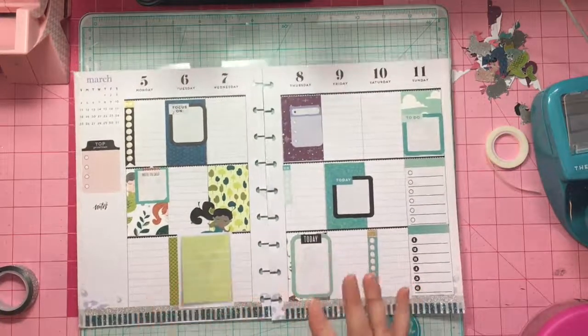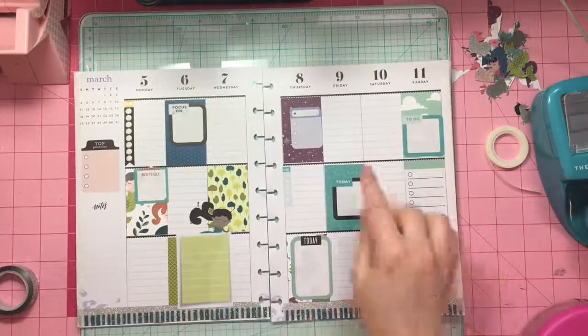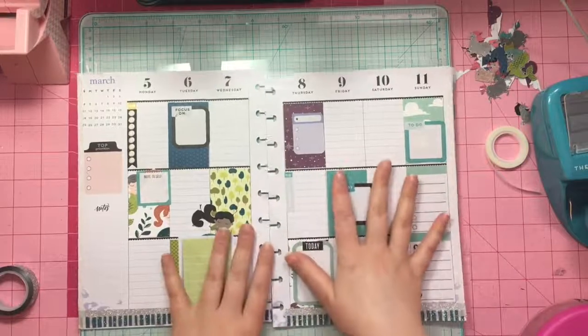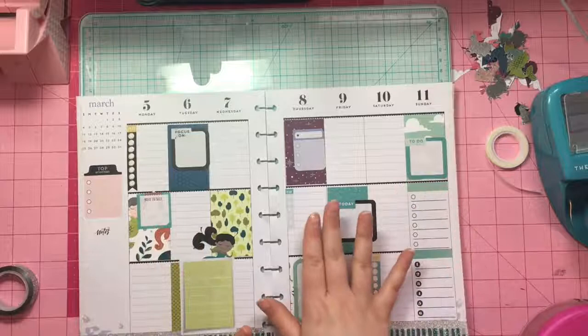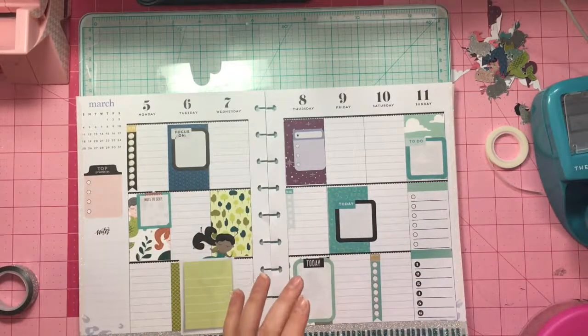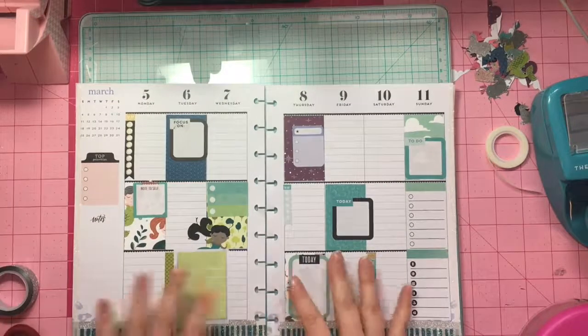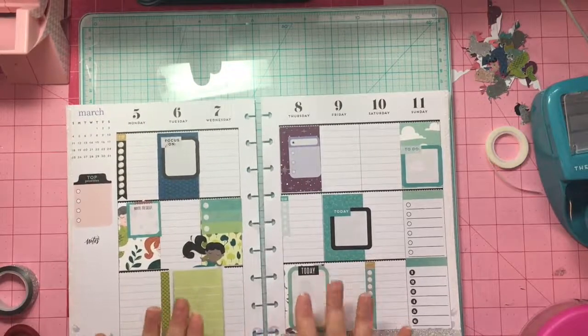Okay, so here we are. I've put all these little note cards on here to make it so that even though I have this nice decorative, fun layout to look at, I still have places that I can write down things that I need to do. I am missing one, so let me grab just a little something to put in there.